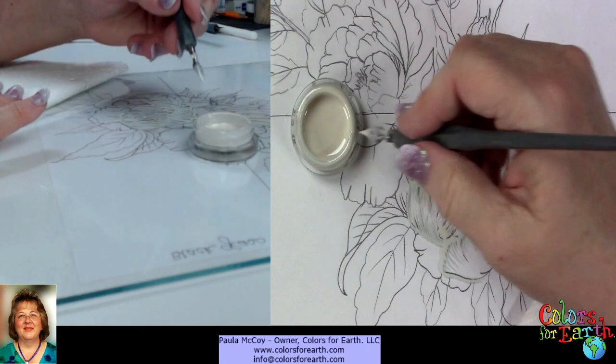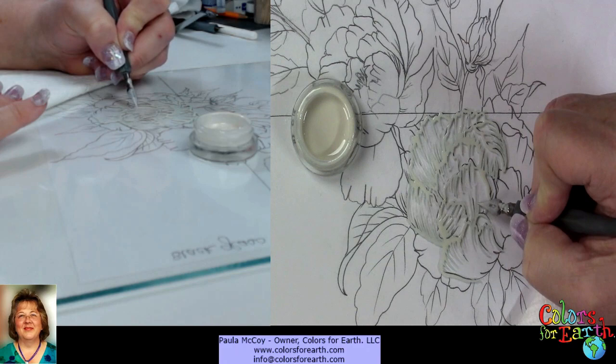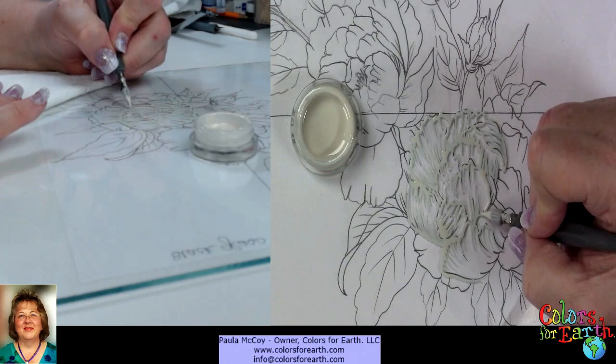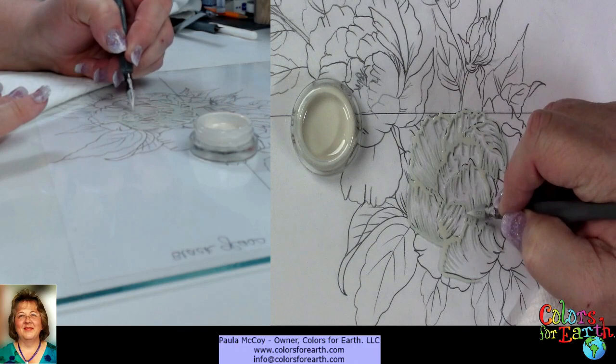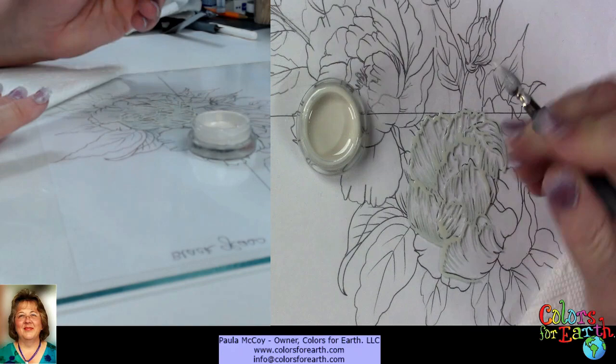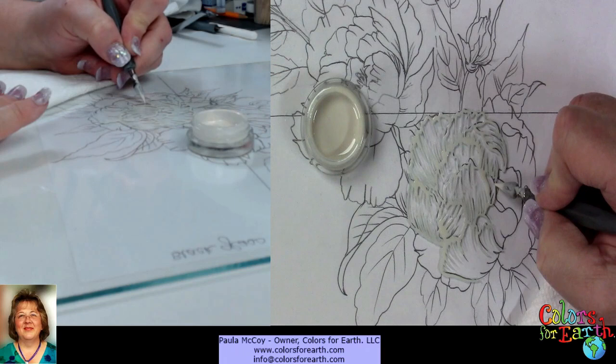Okay, so this is the top of a petal, but we have the bottom here. If you go slower, it'll pull more of a line. If you try to go real fast, you don't get a line at all or a very short line. So you have to give it time to come off the pen, is what you're basically doing. Okay, and I'm going to add a whole bunch of little guys because this is right near the center. Actually, it is cupped over the center of my flower. And there's just another little guy in here.